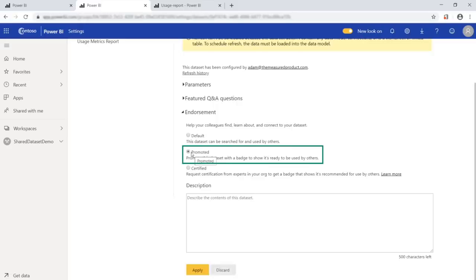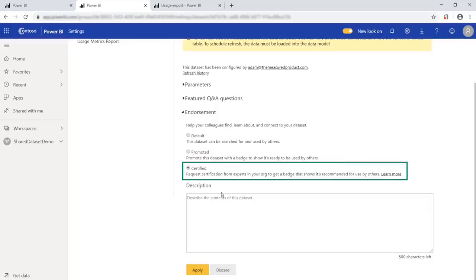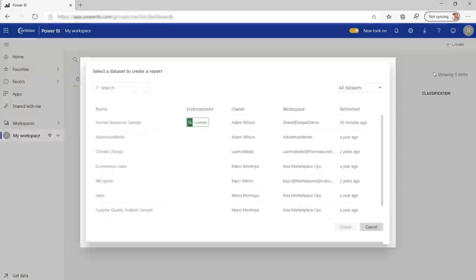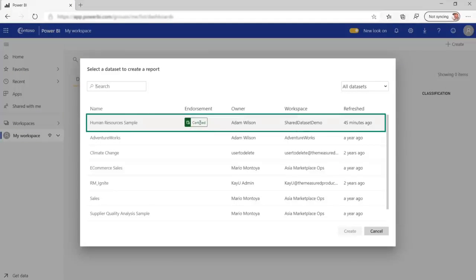So it gets a badge that says it was specifically created to be used by others. Or we could specify that it was a certified dataset that gets a badge that shows it's recommended for use by others. And we add a description explaining what the dataset is for. When we're done, this is what the end user sees: a certified dataset.